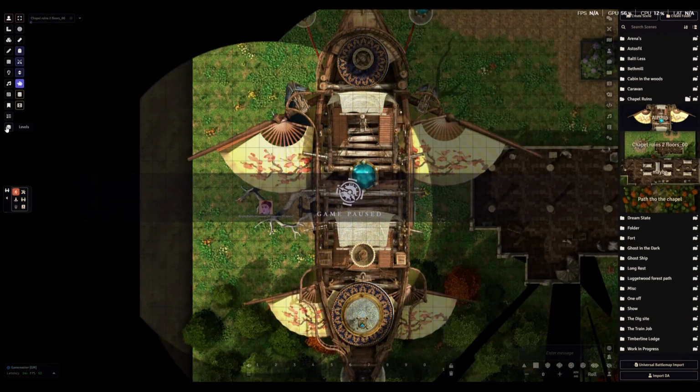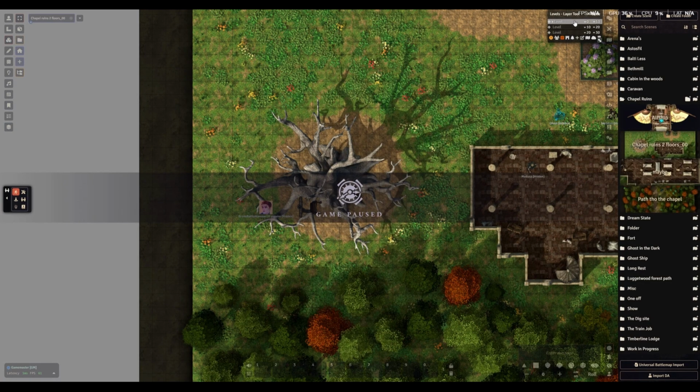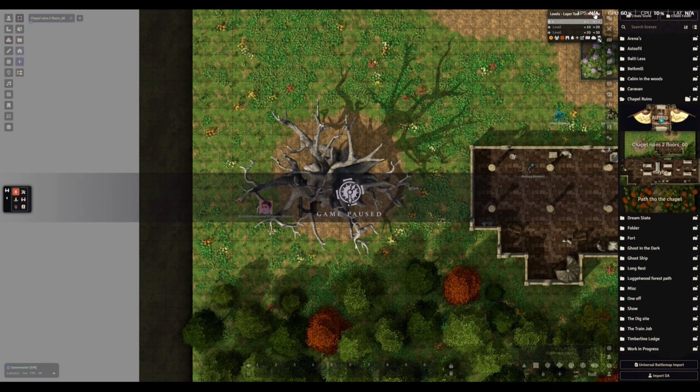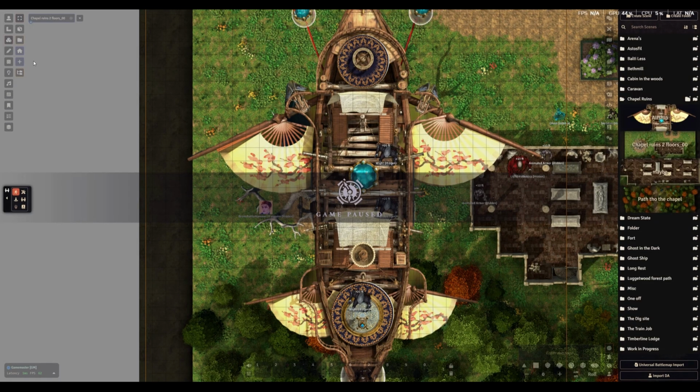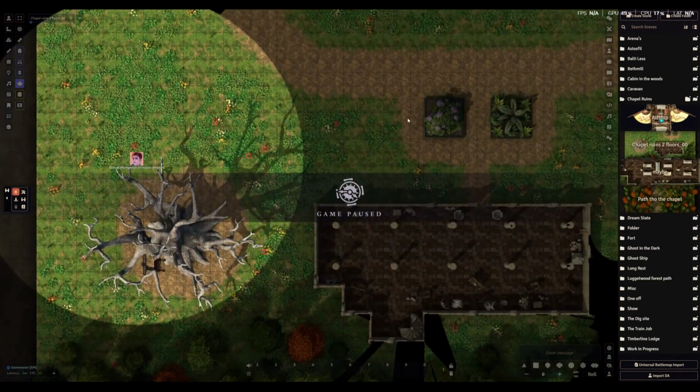Now if I open levels, it won't follow. I have to do that manually. So if I want it to follow a character, I have to turn off the levels tool and click on my character again. And that's pretty much that.